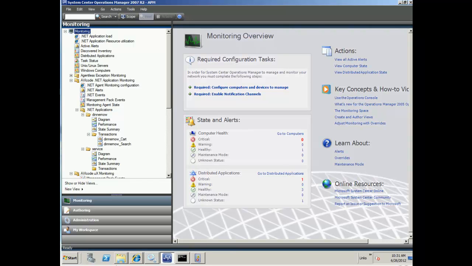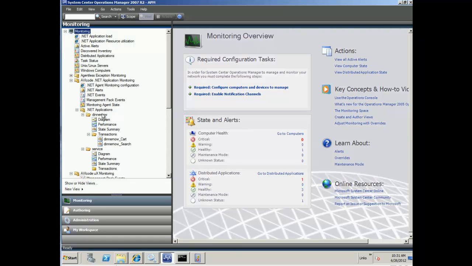Okay, so we've already gone through and created the correct templates to do the monitoring. As you've seen, we've created the server-side monitoring of the DinnerNow application. Outside of that, I've also created a template for the client side for what I'm monitoring in the browser. Simple, same walkthrough, answering a couple of questions, as well as for the service. And what that ends up giving me are these views into the application.